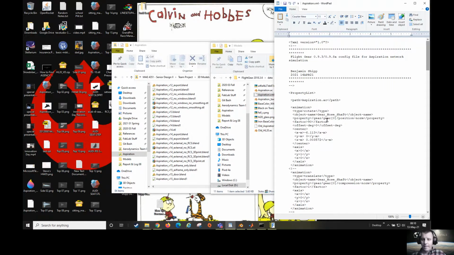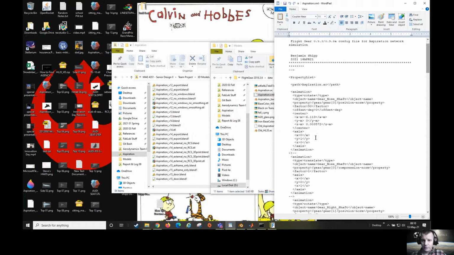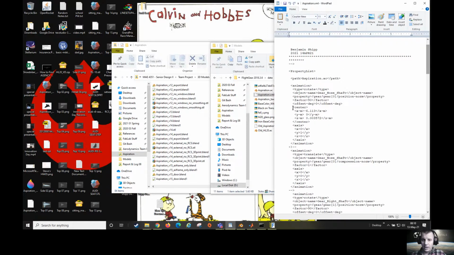So we come in here, and for example, I have for the nose gear, for the landing gear, a center. I use the center axis rotation type. So here the center is, I specify the location.